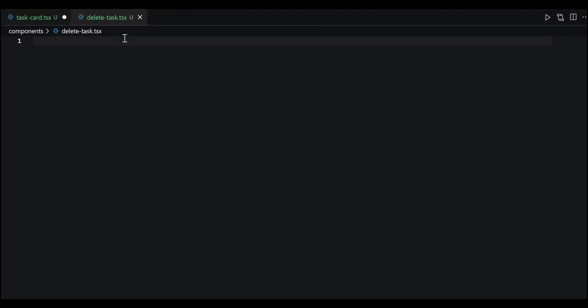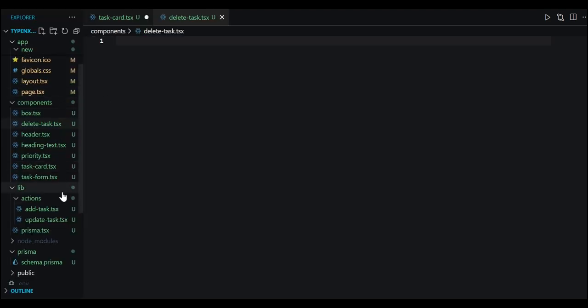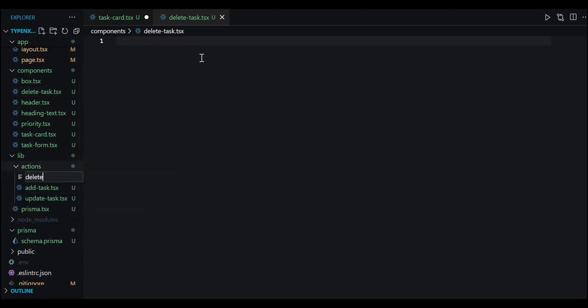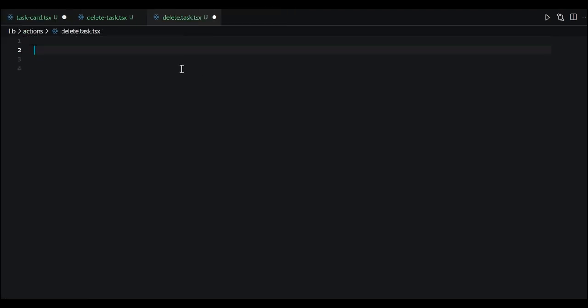Next up, we want to care for the ability to delete a task. So before we set this up, we'll need to create the delete task functionality within our server action. So within the root directory, let's click on lib, then actions, and within the actions folder, let's add a file named deleteTask.tsx. So within this file, we want to build out the action that'll give us the ability to delete a task based on the form data ID that's passed in from the user.